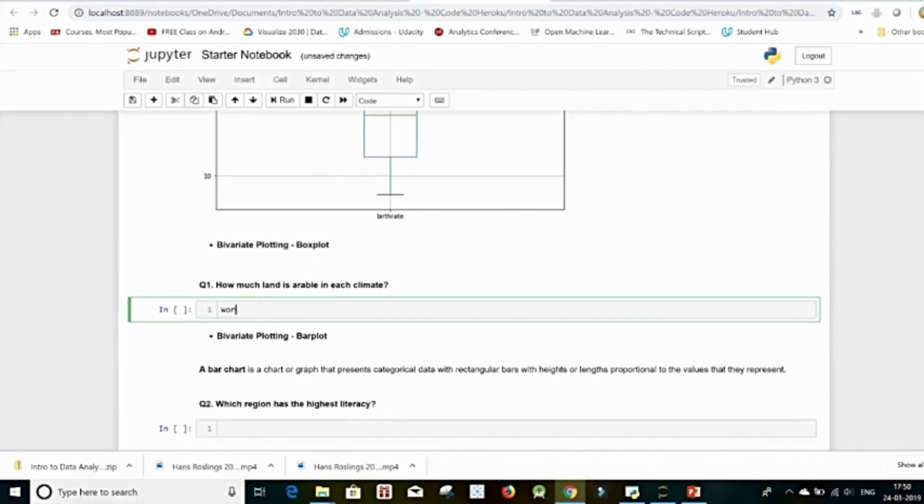So even here, we'll just do world.boxplot and take in column equals to, again in inverted commas, I'll write in, what should I write here? Yeah, Reshma, that's right. But climate here is not categorical, it's a float value if you remember. That's why I said if we are doing computations on climate, that will go on the y-axis. Here we are doing computations on arable, so that will go on the y-axis. So I'll just type in column equals to arable and by equals to climate.